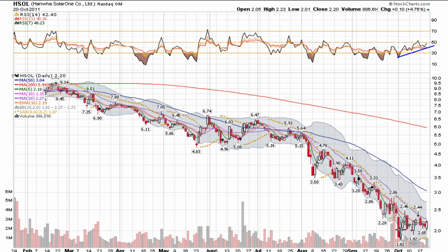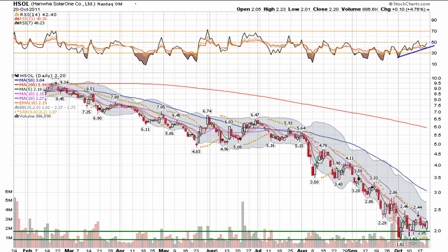What I'd have my eye on with this, of course, is the very bottom support at $1.82. That would be mandatory to hold. But I'd have my eye a little bit closer, right around the $2 range, as it's been established as a support level over the last few weeks. Closing at 2.20, that gets a 10% stop loss area. And if that can hold, that does increase the odds it's going to try and continue to push upward.